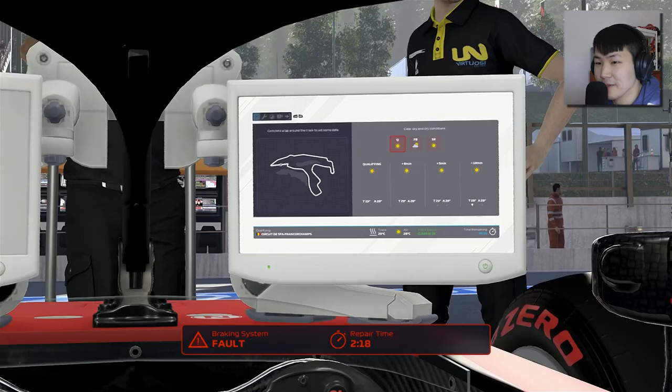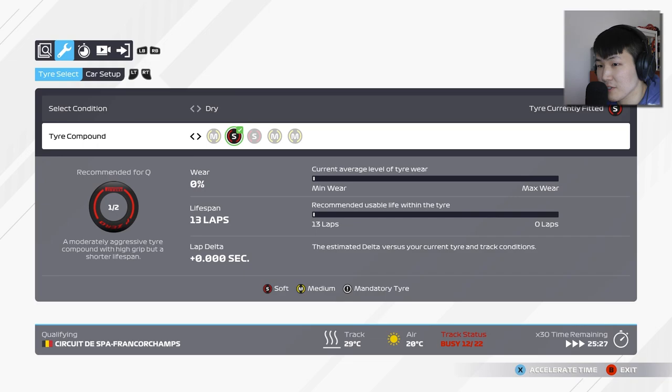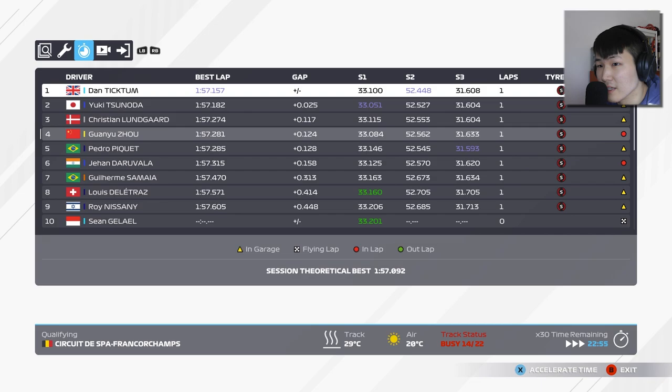Ooh, braking system fault. That is not new, but durability is catching on our heels. I mean, we can always skip this repair time, let everyone do their laps, because we're only going to use one set of tires. So we want to keep them until the track has evolved a bit and try to beat everyone.